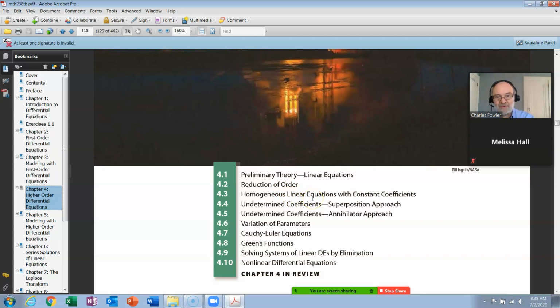Now these are all higher order equations. Then we'll go into undetermined coefficients, and we'll do the superposition approach. The book says do either 4-4 or 4-5 depending. I've taught them both, and students seem to like the superposition approach better. It seems, to me, it's more consistent with everything we've done before. Annihilator is not that much different, but it just seems like it goes over. So we'll skip 4-5 and go to 4-6, and then keep going as far as we can till we run out of term, is what I'm guessing, because they have shortened the summer term.